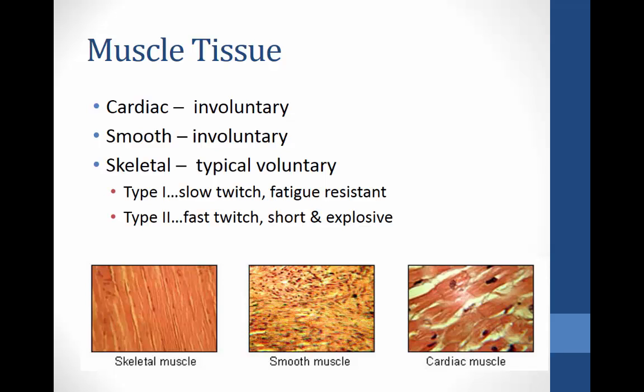Skeletal muscle fibers are classified by the intensity and the duration of the contraction that they can provide. Type 1 muscle fibers are slow to fatigue and are prevalent in postural muscles. Type 2 are fast-twitch muscle fibers that are capable of generating high-velocity forces within a short amount of time. Type 2 fibers are typically found in explosive muscle groups.